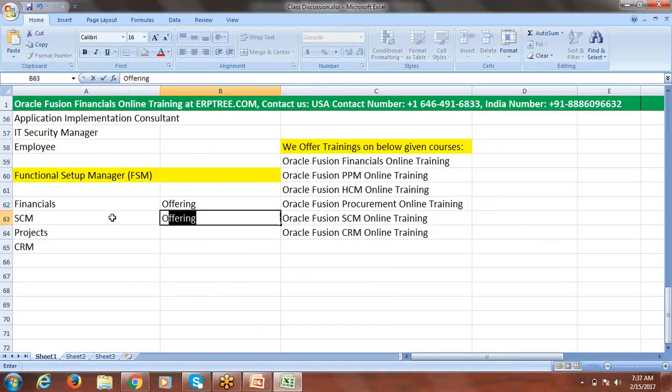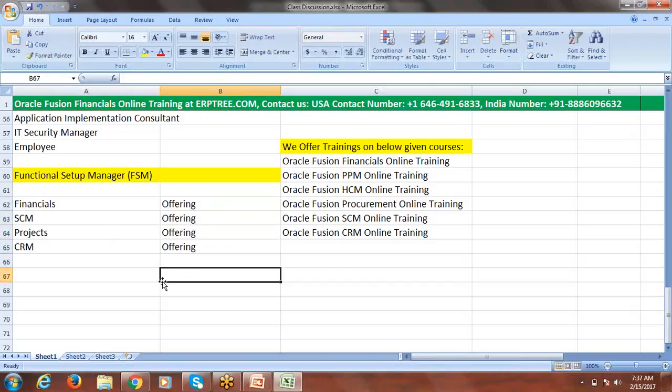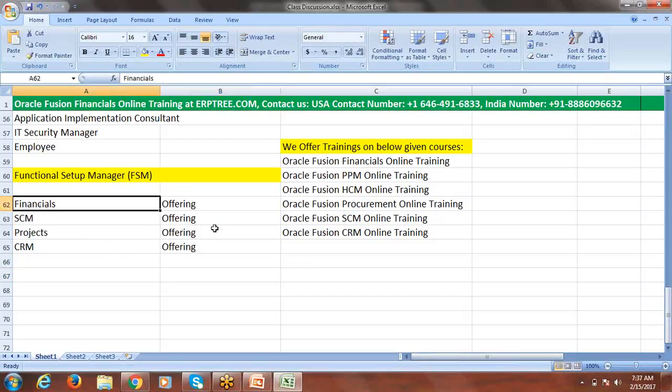In the same way SCM is also an offering, projects also an offering, CRM also an offering. As per functional setup manager, this is how we'll be referring to them. Each primary business process or product family is given the naming convention of an offering.